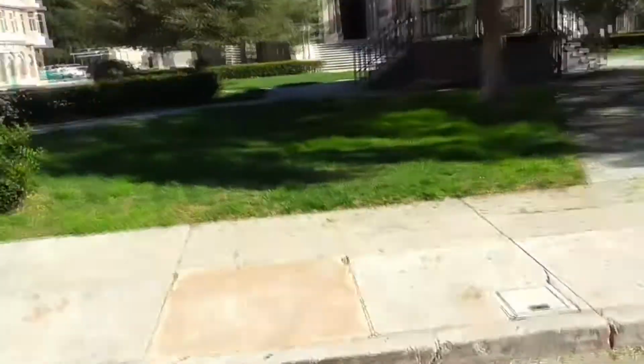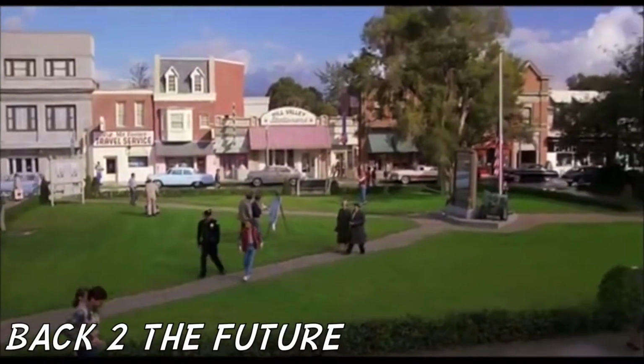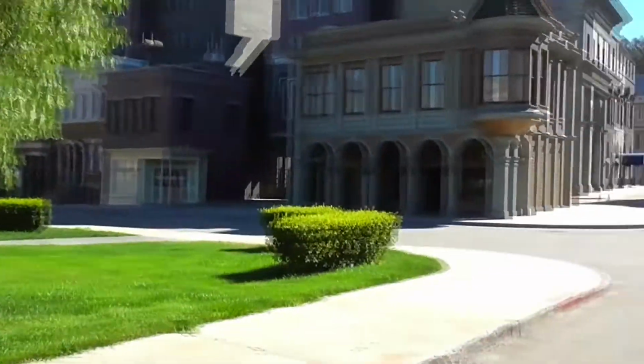It's becoming too recognizable from Back to the Future. Now off to your left, you can see City Hall. That's where the famous clock tower right here on the screen is. They filmed that right there as well as inside Soundstage 12. A lot of other films are trying to use this set, and audiences would stop and be like, no, that's Back to the Future. We're not in this reality.